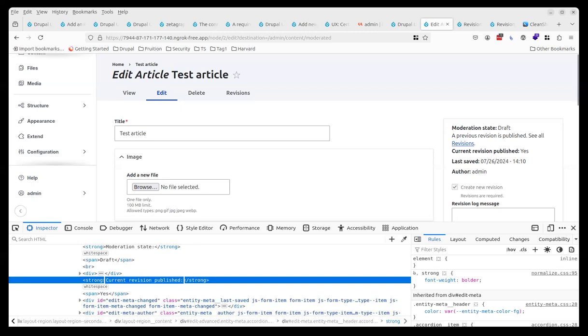So Ralph also asks in the chat, what should be the copy for the case of no previous revision? And the suggestion on the issue is: this node has no published revision. And then again, have a link, see all revisions. And the second comment was in regards to Aaron's point, to clarify, the current revision published basically means is there a published previous version of that node? That is basically the information that should be communicated.